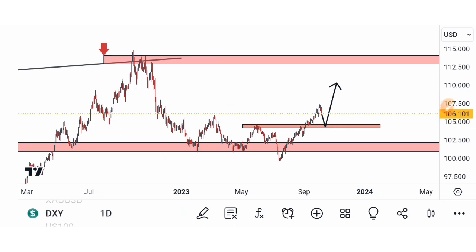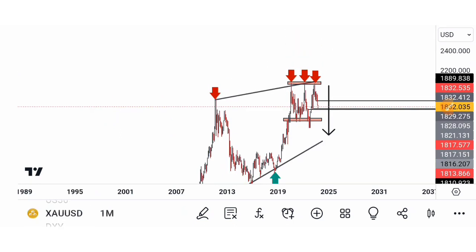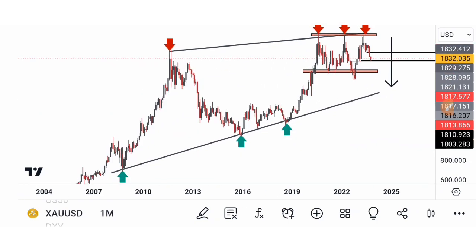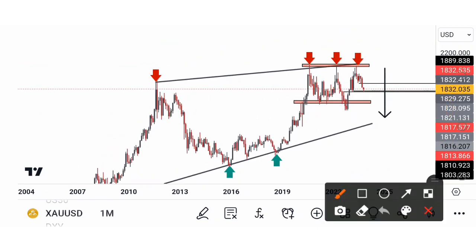Moving on to gold, the second pair of the day. I'm bearish on this instrument, and I will explain to you guys why. It's easy to understand, by the way, if you look at this analysis. The first reason is we come from an area of sensitivity over here. We come from that resisting trend line over here. You notice there's the first touch, second touch, third touch, and the fourth touch over there.